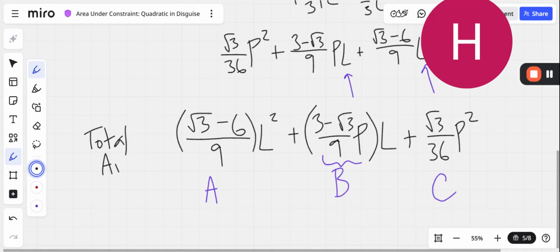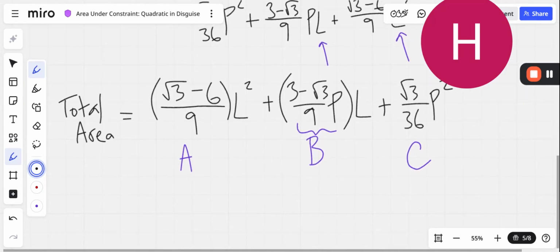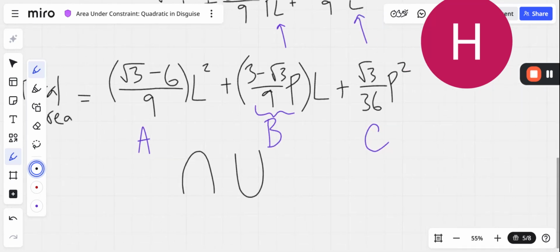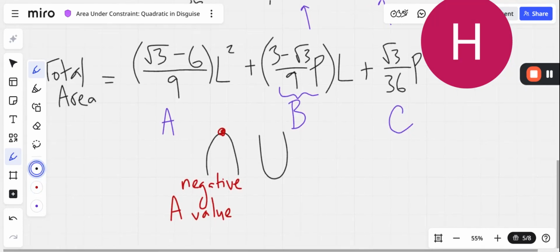And if we wanted to use the quadratic formula, we can do things like that. It wouldn't really help us out too much here. We could use the quadratic structure to determine a maximum, since we know that quadratics either have this kind of a shape or this kind of a shape. I wonder if you can tell from this equation which shape it's going to have. Well, think about this situation. This situation needs to have a maximum area, so it would have to be the shape which has a maximum on it. But let's confirm, because that means that this would have a negative a value. And if you look at the a value, it is negative, right?